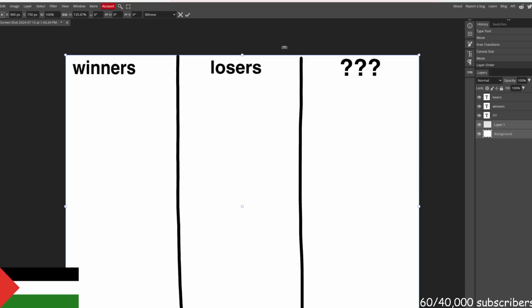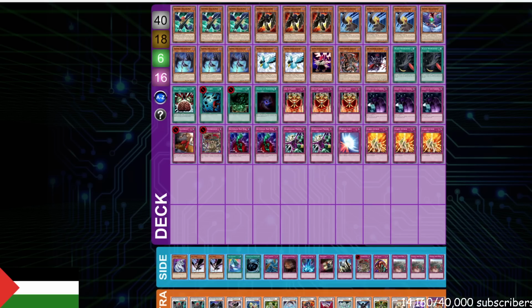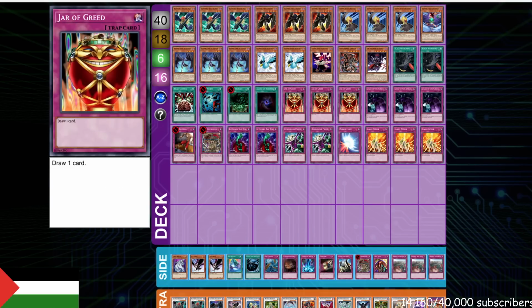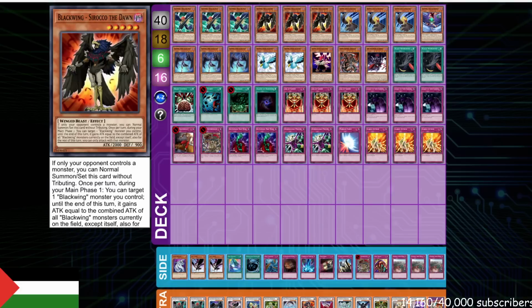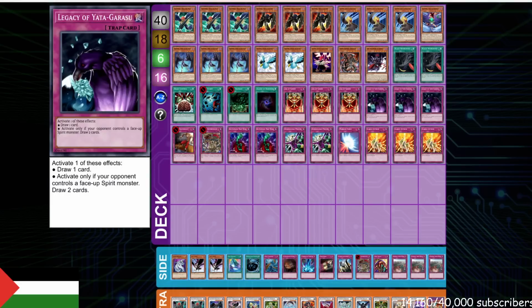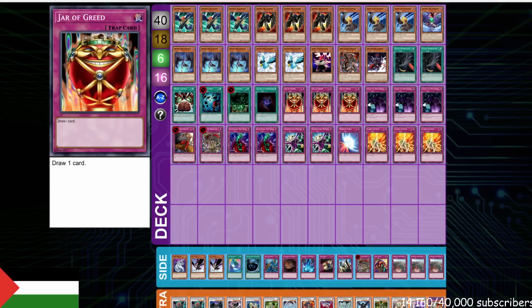I think one of the biggest winners is the most obvious one, which is HT19's Blackwing list. I think Blackwings is going to be a huge benefit from this 6 draw phenomenon, the 6 draw trend, in not only playing the 6 draw but playing against the 6 draw as well. I'll get into that here in a second.